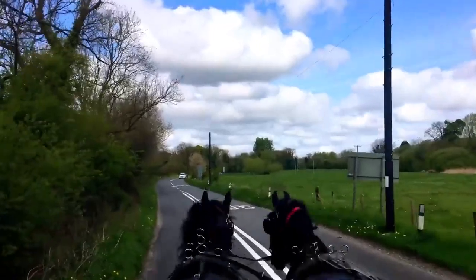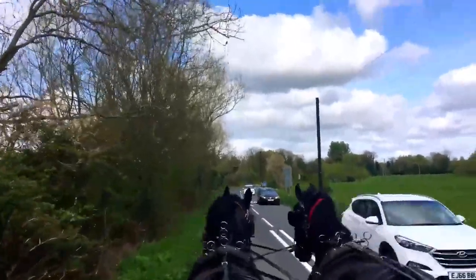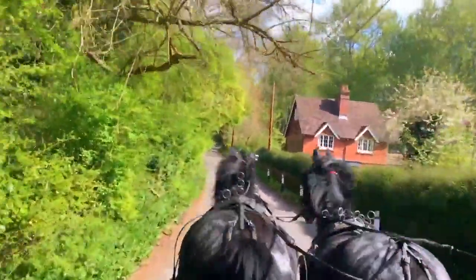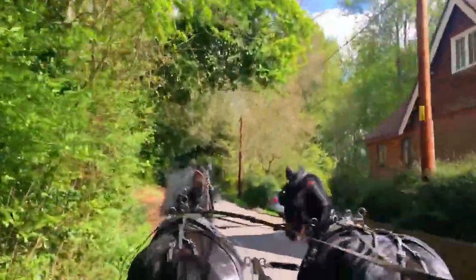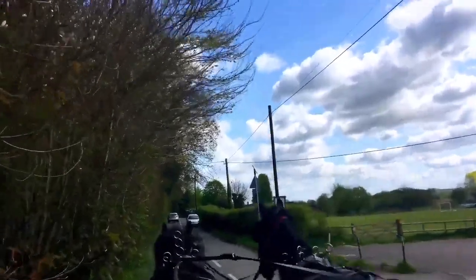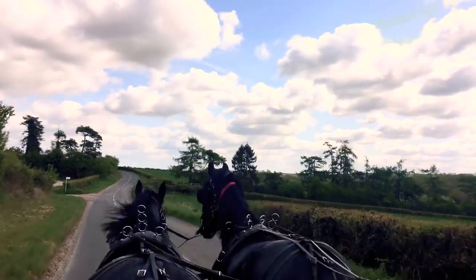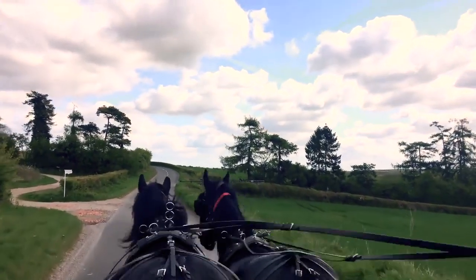Just looking at all the swans, they've just gathered there, so many of them for some reason. Okay, so we're on again now, going nice and steady, lovely. And you can see from when we first came out how more relaxed she is. Not that she was very uptight at all when we first came out. She'd been on the inside up until this point, and now she's on the outside. I would say that the mare is, yeah, she's nice and she's in nice condition. But you don't want to be working them too heavy at all when you're training. So the other horse there is doing lovely. That was an absolutely beautiful thing, because she had that thing on the back on that trailer and she took no notice at all. So very, very pleased. So we're not far from home now at all.